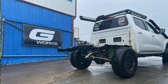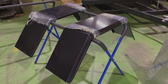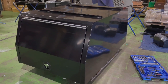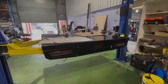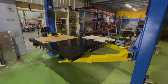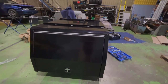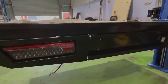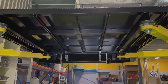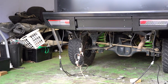Now they had it all back, all ready to go on the Navara, and it was time to start fitting it all up. Get the tray on, get your wheel arches on, get the lights and all the back part on, get your jerry cans on, get your spare wheel on, get the canopy on, get all the wiring and electrics done. And then from there, it was all ready to go. Drove it out of there at 5 p.m. Christmas Eve. They worked very hard to get it done in time for Christmas for me. A little bit of a Christmas present, because we were going away in January and they were shutting down for a couple of weeks.